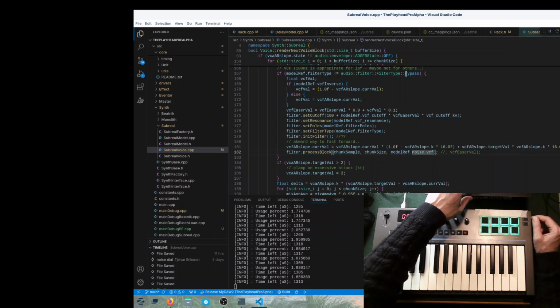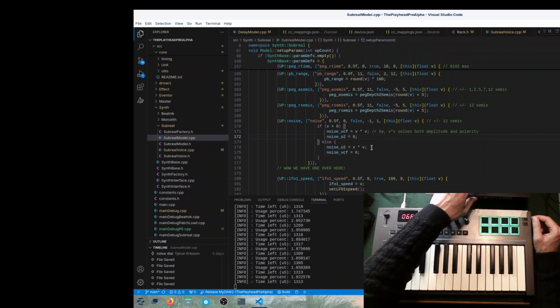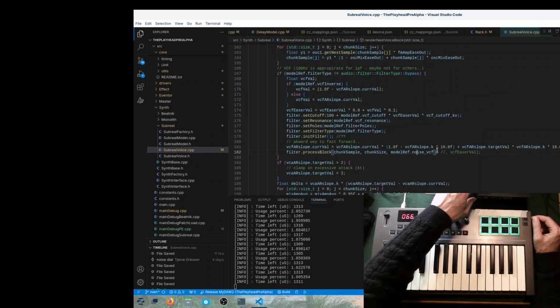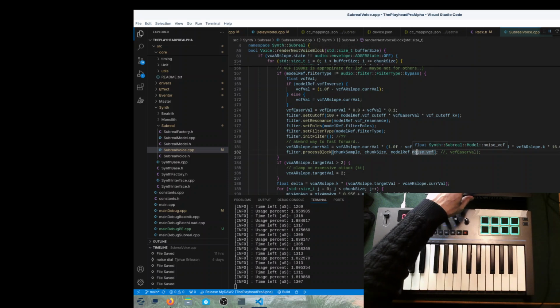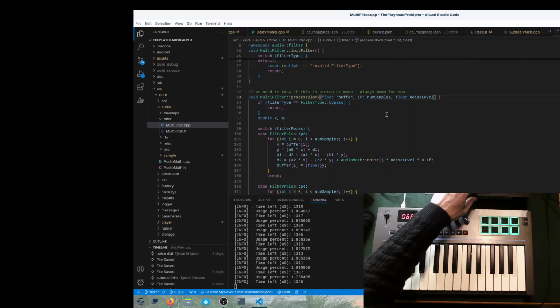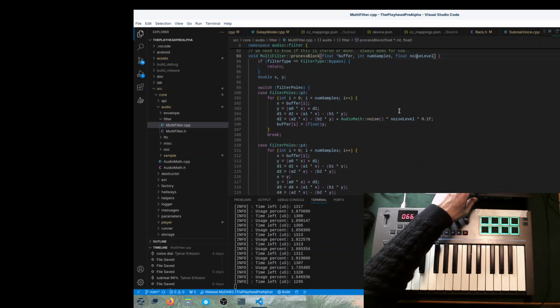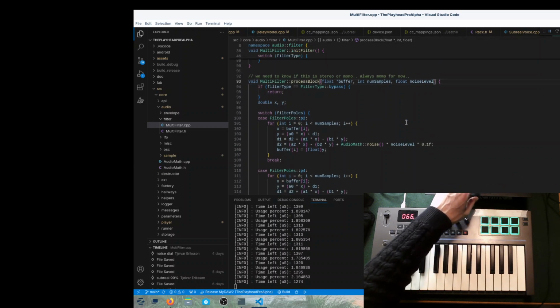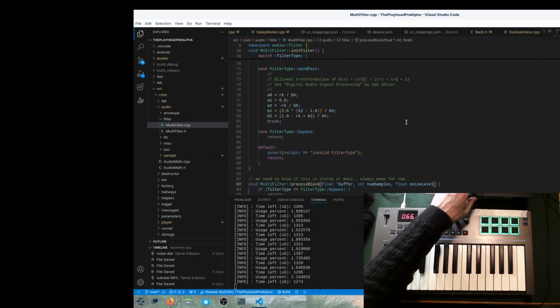So why doesn't that noise VCF work? Yeah, we are doing everything right here. We pass this value into the filter as we process it. So let's look at that again. Noise level. Could be that we need to store the noise level.